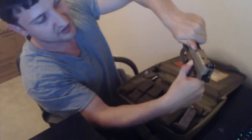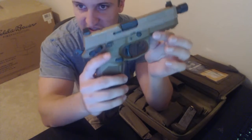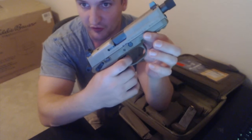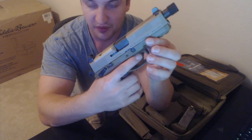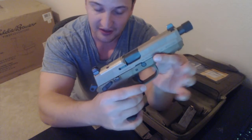So what you do is give a little tug and just bring it back. And as you see here, or you can cock it back, put your safety on, and it's not going to fire. This is another feature that I like about this. Some safeties will actually stop the trigger from going back, but this one, the trigger will go back with the safety on, which I like.